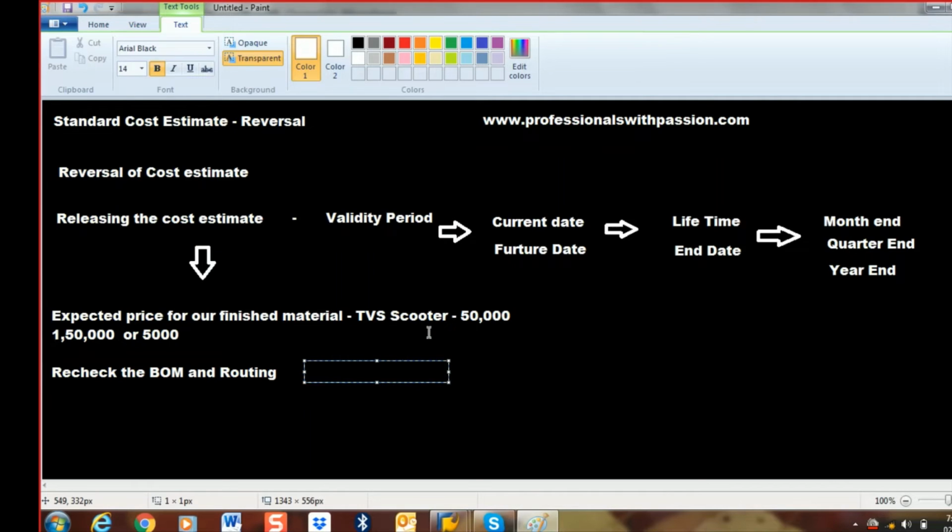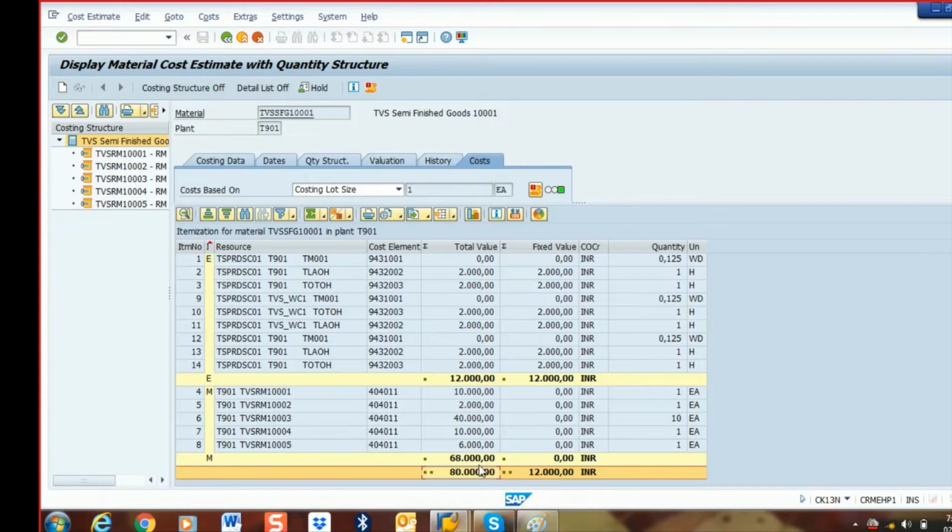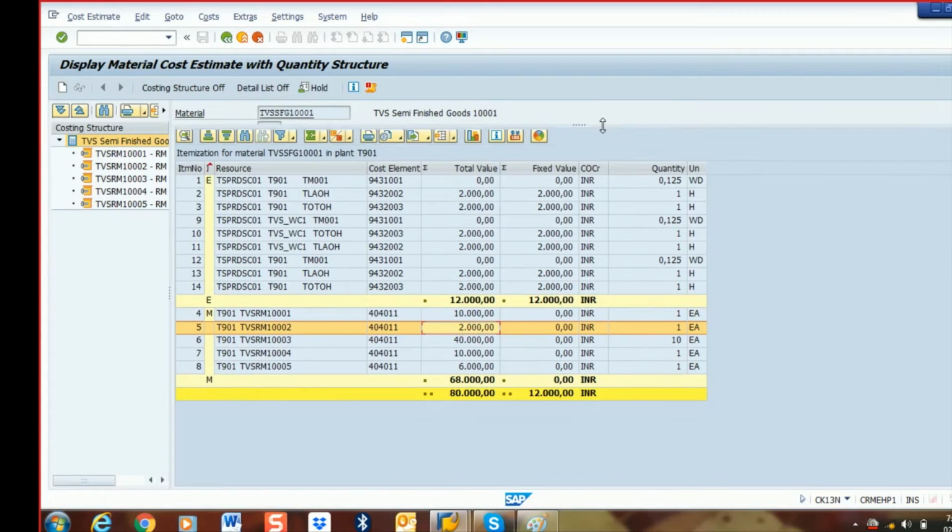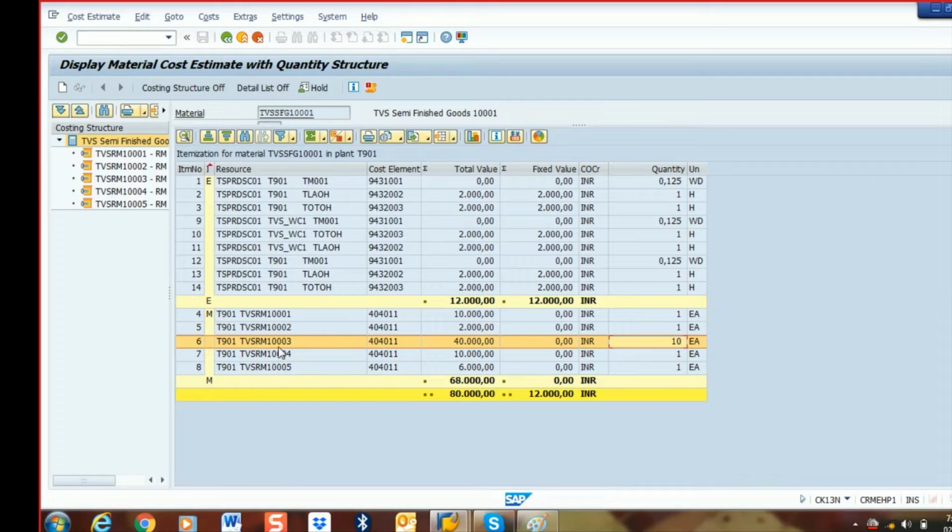If you want to change some figure, management looks into the quantities. For example, here they have given 10 quantity of raw material 3. They feel this quantity is wrong, and they want to give only 5.